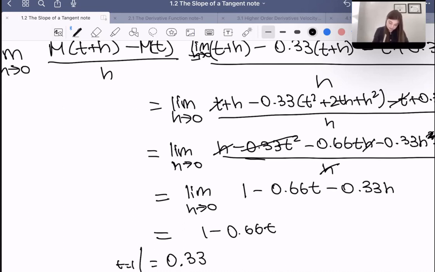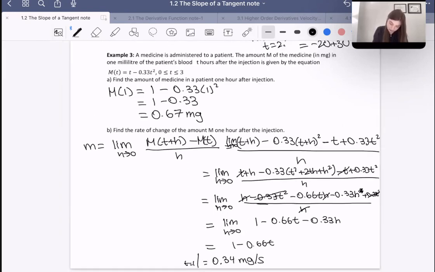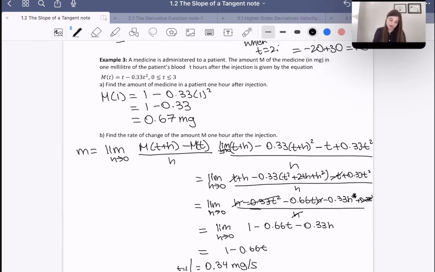Good. And you may have gotten, if you quite literally do this, you'll actually get 0.34, but we had some rounding error in there. I'm not going to worry too much about that though. So yeah, 0.33, or I guess, you know what, 0.34 works as well. Let's go with 0.34 actually. I think that's going to be better. So therefore the rate of change would be 0.34 milligrams per second at that 1 hour mark. Or sorry, milligrams per hour rather. Time was in hours, so my apologies. Make sure to get the units right, unlike me over here apparently.